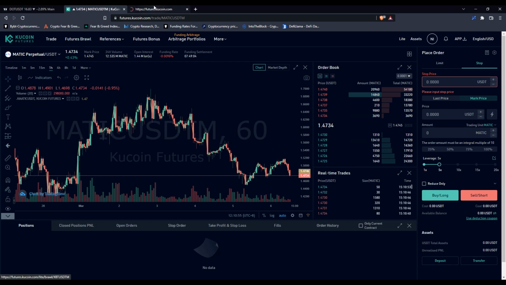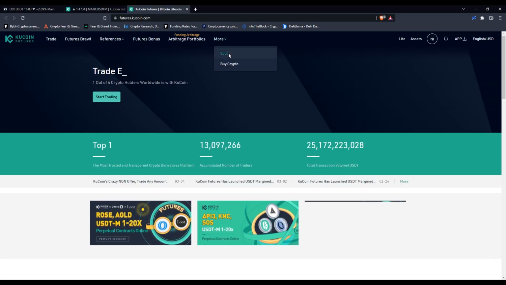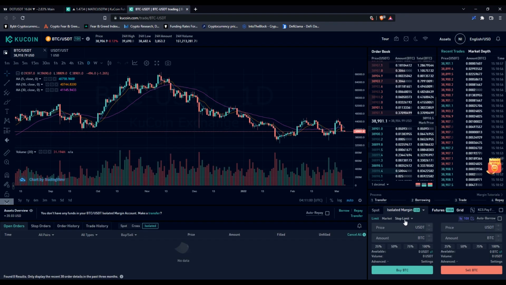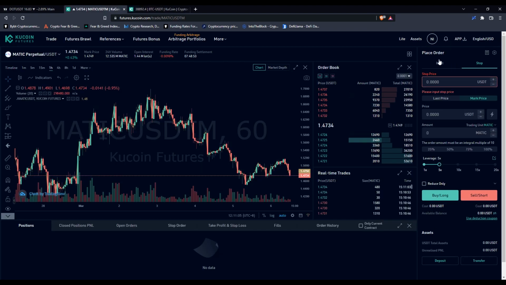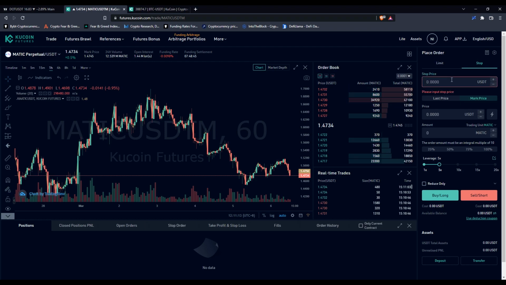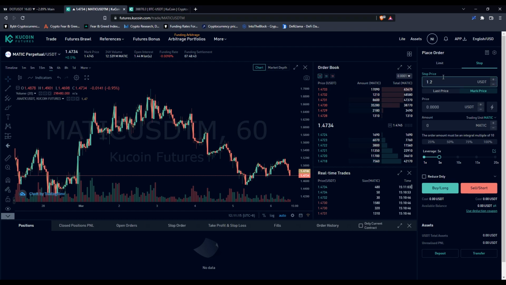Let me explain it in another way, which makes it easier. So if you remember, we worked with the stop limit and stop market. This is the same. So when you put on stop, if you press on the market, this becomes the stop market. And you can even put any prices that you wish, for example 1.2, and now this is the stop limit, depends on if you're going on a buy or short position.